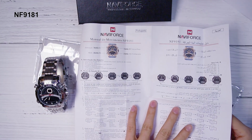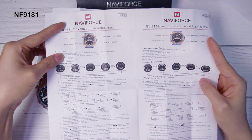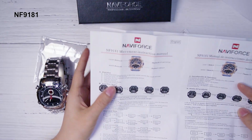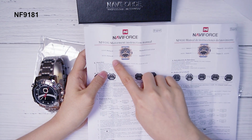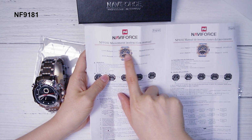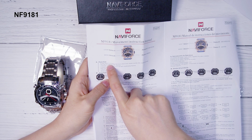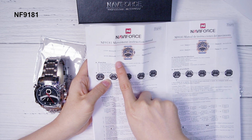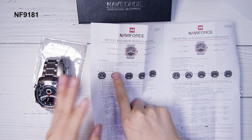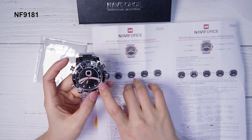Here 4 languages on this side of the manual, and the back side also has 4 different languages. Here is the English. This is Spanish. You can see it's very clear, helping us adjust its functions. Different buttons for different function adjustment. How many functions does this watch have? A digital display, 2 alarms, countdown function, dual time function, and a white LED backlight. Yes, the white backlight is the special selling point. I like this one.